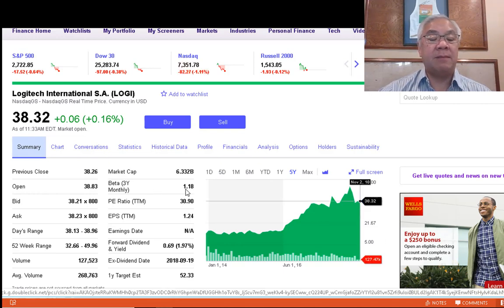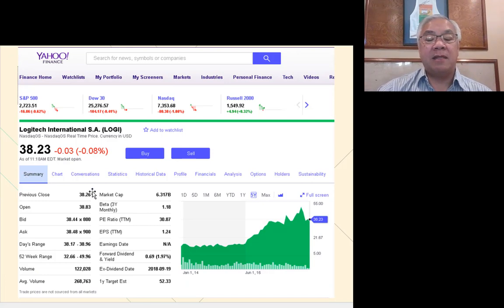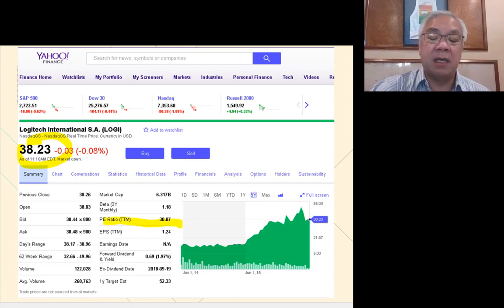It shows the price earnings ratio right here, 30. It shows the earnings per share here. It shows a lot of other information that's valuable, but we're focusing obviously on those three metrics. All right, so we'll hop back to our slides and say this is the face page or the summary page for Logitech, and we are going to focus on certain numbers. The numbers that we just mentioned are price, the PE ratio, and the EPS.